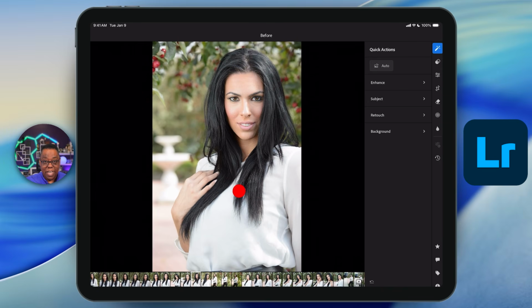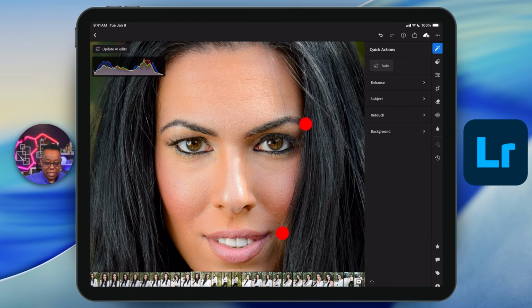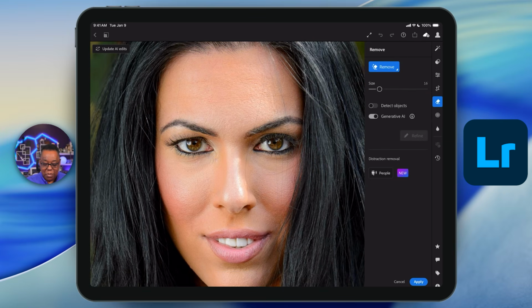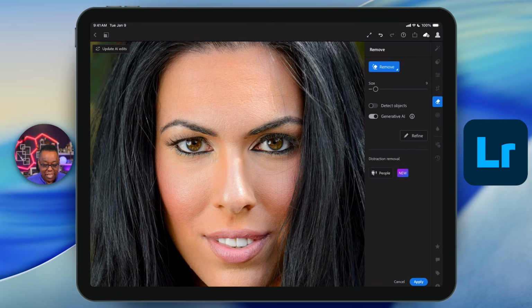That's where we started. That was the before, unretouched raw image out of my camera. And that's our after right here in Lightroom without doing anything else. But there's one more thing. I noticed it when I was zoomed in. She has this strand of hair coming down her face, and none of that is in Quick Actions. That's actually going to be a job for the Remove tool. We're going to go to the Remove tool. We're going to drag the slider, make the brush a little smaller. That's where the Apple Pencil is going to come in, because I can get a nice, clean, easy stroke with the Apple Pencil to remove that strand of hair that's bugging me, and it's gone now.